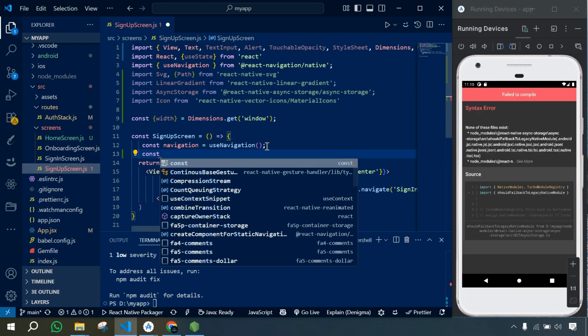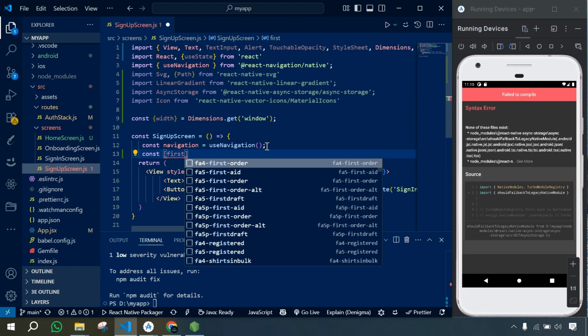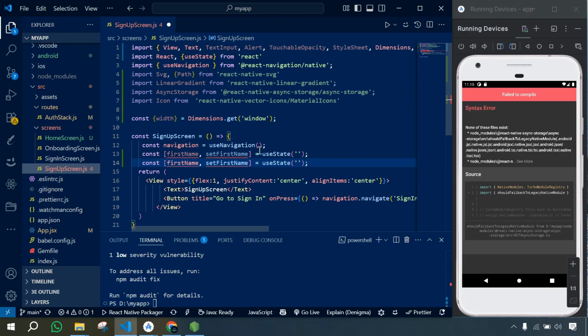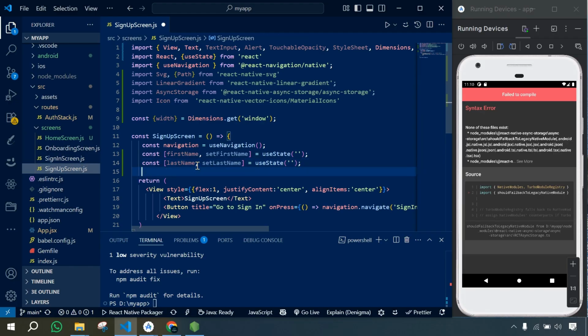So const firstName, setFirstName equal useState, and then here we'll use lastName, and then we will use email state.